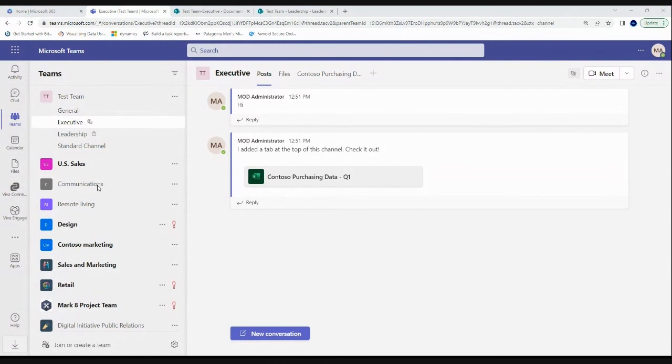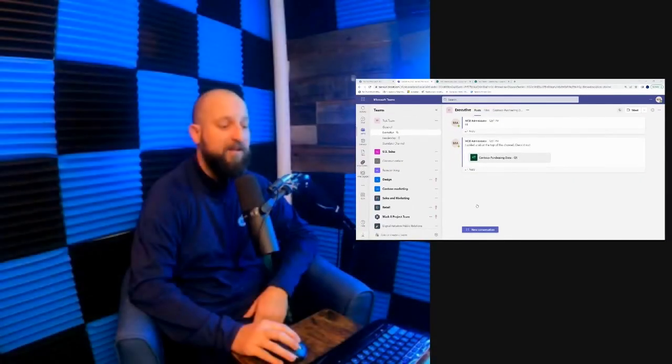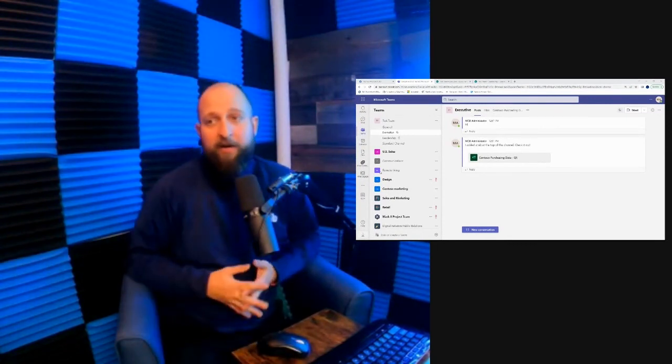Again, a team is a collection of people, content, and tools surrounding different projects and outcomes within an organization, and there are three different types of teams: org-wide teams, public teams, and private teams. And then those teams can have channels. And inside those channels, the three different types of channels are standard channels, private channels, and shared channels. So that is collaboration within Microsoft Teams and how to go through the process of architecting your Microsoft Teams environment.